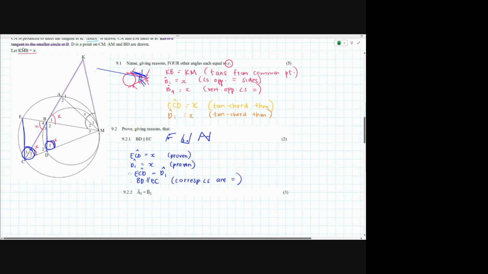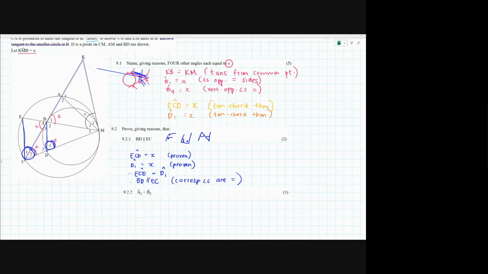Now remember, in your proving of parallel lines, you're not going to say corresponding angles, EC parallel to BD, like we usually would if we were using the parallel line reasons, because you're proving that they're parallel. So the fact that they're equal means that they are parallel. Versus if I told you they were parallel, you could then tell me the angles are equal. So we're doing the opposite, the converse. So by showing that they're equal to each other, we have proven that those lines are parallel.